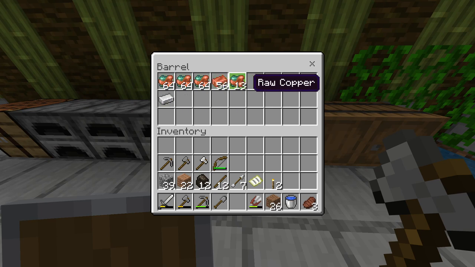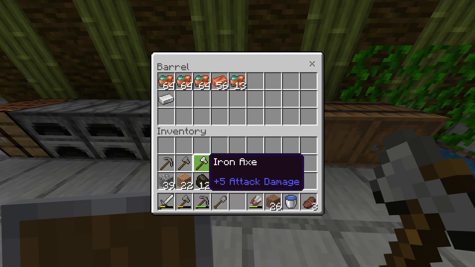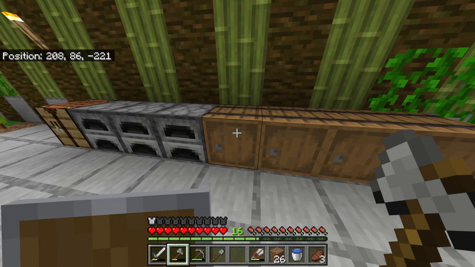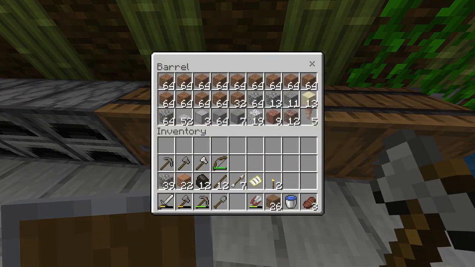Our ingots. I have had a terrible time finding iron. I literally don't have much armor on. I've found enough to make a shield, an axe, a sword, shears, and this bucket. I found, like, what is that, 12 iron or something in total? Something stupid. And this copper, though. Anytime I find a vein of copper, it's 15, 20 deep. And I'm like, what is this?